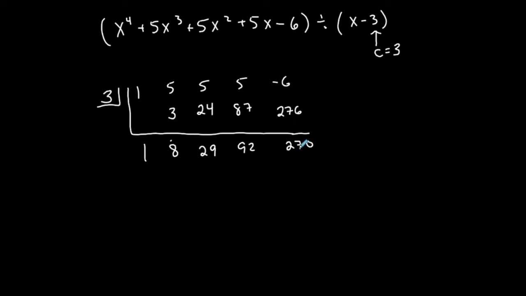Now that I'm all the way to the end, this number is called my remainder. This is my remainder. Now, how do I put it back in the form that we did when we did long division? I have to get these variables back in. When I take a 4th degree polynomial and divide it by a 1st degree polynomial, I should get a 3rd degree polynomial. My first term should be 1 degree less than the first term in my original numerator. This is a 4th degree, this should be a 3rd degree. And then again, my exponents should descend until I get to the constant term. So 3rd, 2nd, 1st, and then constant term.